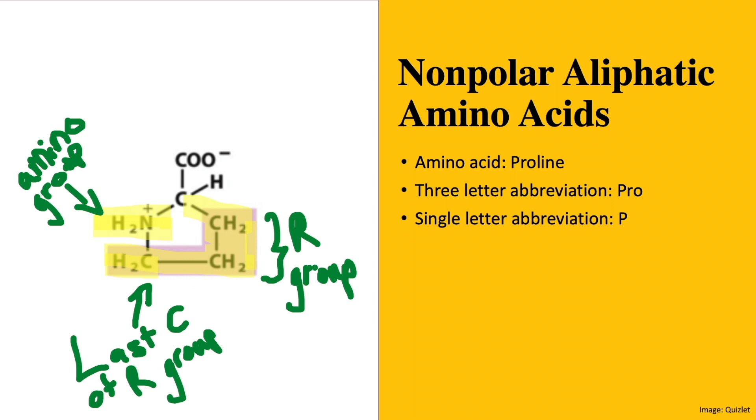The great thing about the MCAT is that it is a multiple choice exam, so you don't necessarily need to be able to recreate amino acids exactly as is—you just need to be able to identify the structure. Since proline is the only amino acid that has an R group connected to the main amino group, it's quite easy to identify. The same applies to methionine, since it's the only amino acid that has a sulfur atom in the middle of the R group chain. You might understand what I'm saying when we talk about cysteine, which is the other amino acid that has a sulfur group.